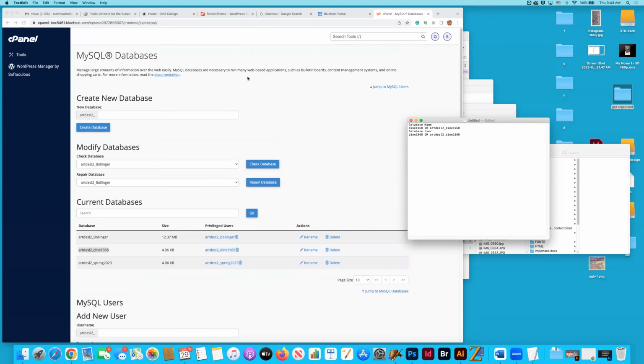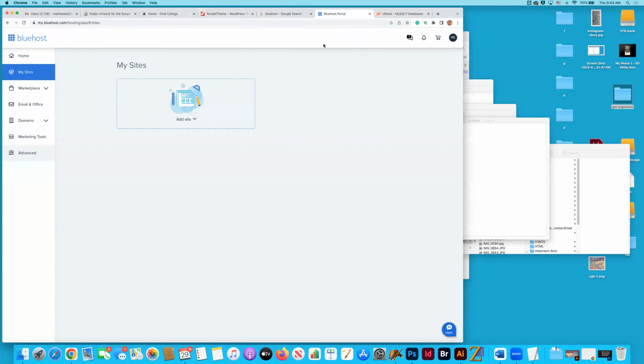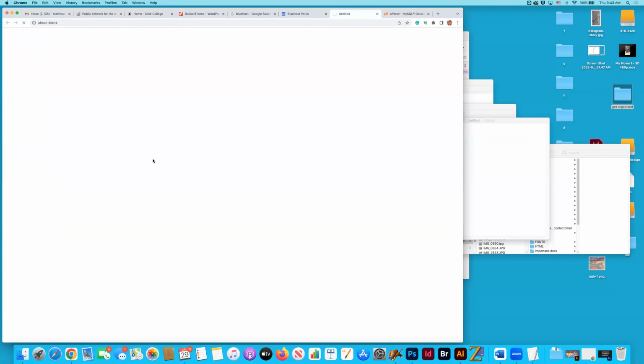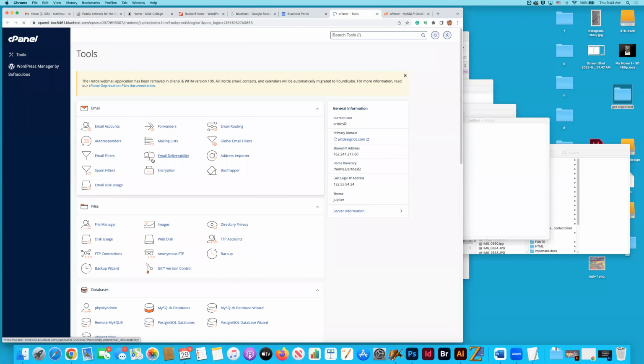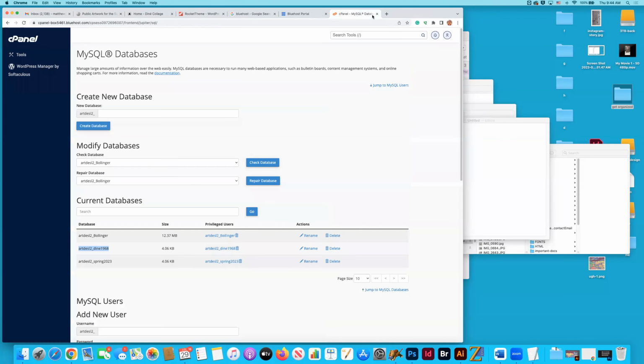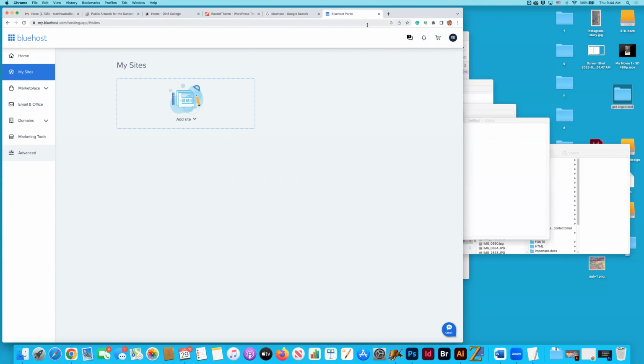Okay, now what? Let's go back to Bluehost. We've done a lot of the stuff that we need to do on this end. And here's cPanel again. We don't need that. Now we actually need to go to the Bluehost portal up here, where you can do a lot of these logistics.